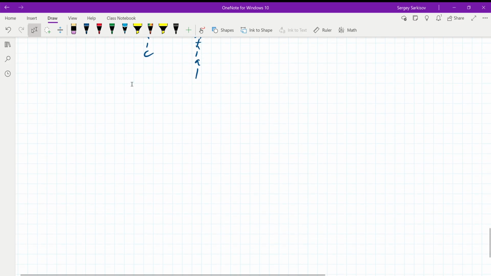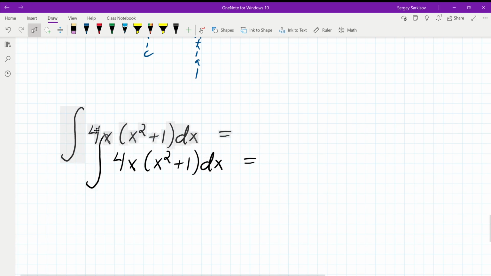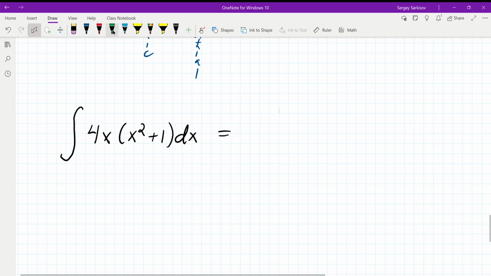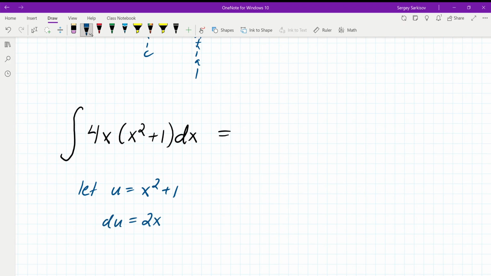But let's see if it copies and pastes what we needed to. Yes, there it is. Let's try this. Again, everything's algebraic. What I'm going to do to make it simpler is say, let u equal x squared plus 1. Because what's du going to equal? If you differentiate everything, you get a 2x, plus a constant that goes to 0, and then a dx, of course. I'll put the dx on the right side already. And let's let dv equal whatever's left, 4x dx. So v equals 2x squared.